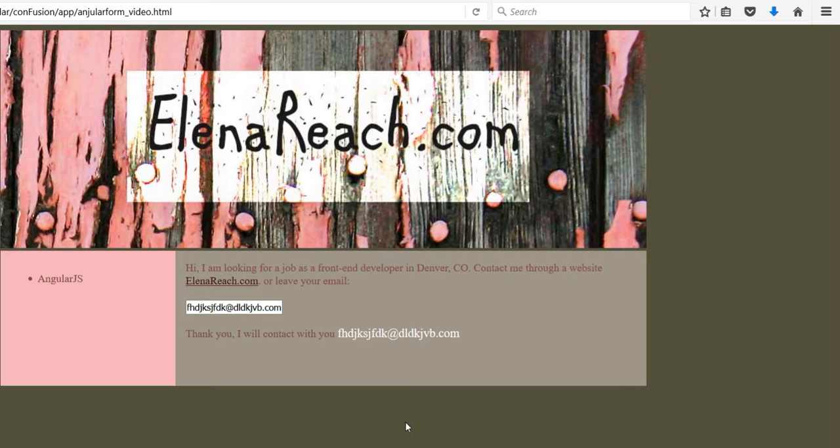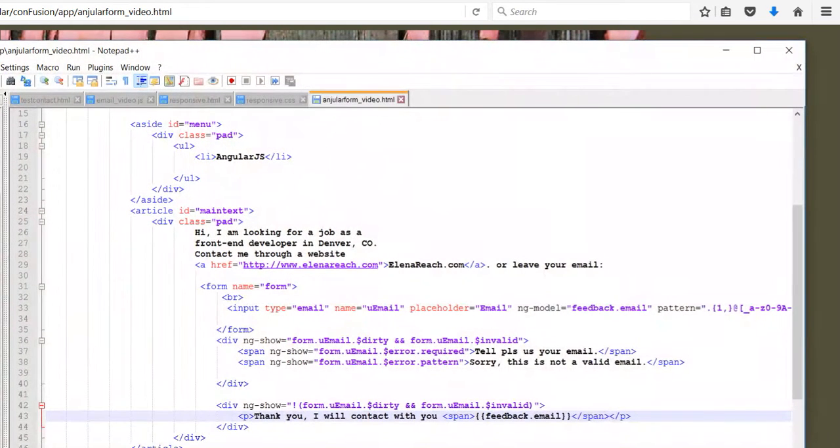It's just AngularJS and nothing more. You can do it. It's very easy. Again, just remember that you have the form name and the name of your input type, and you have ng-show and you check form your email dirty or form your email invalid. And if everything is correct, you say thank you, I will contact you and show their email.